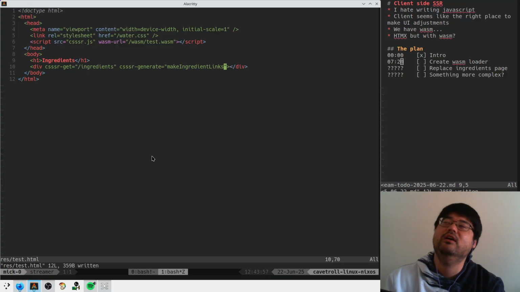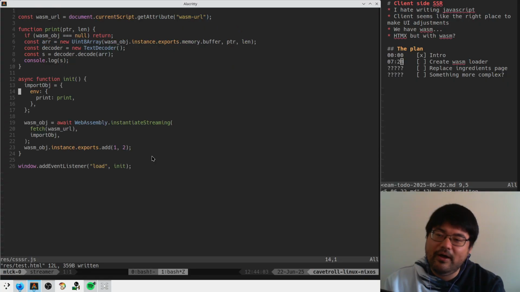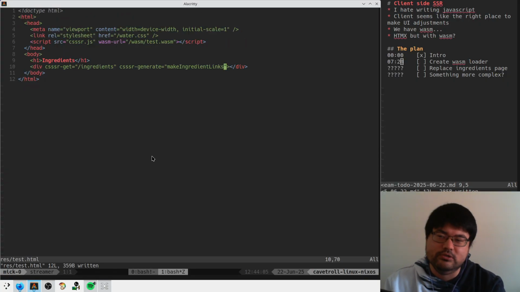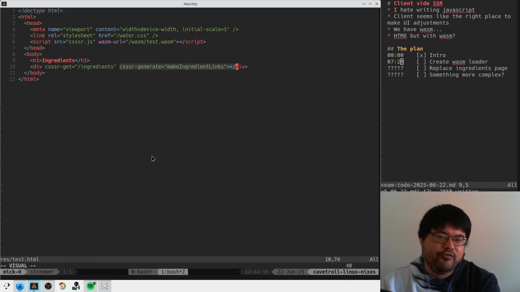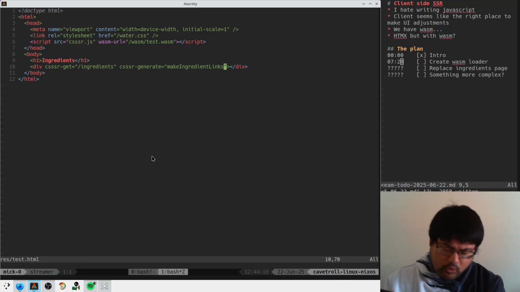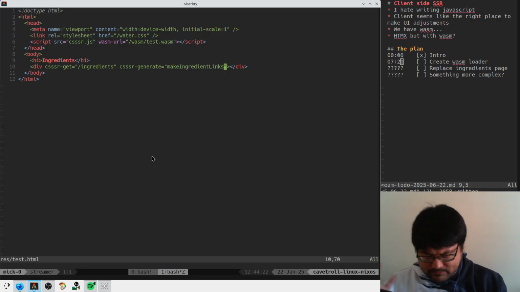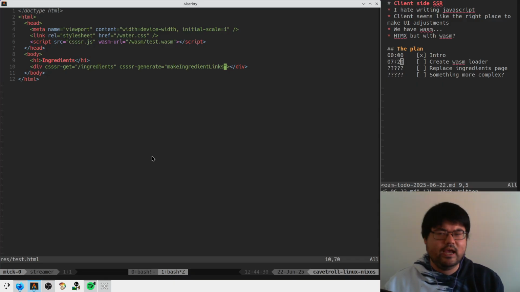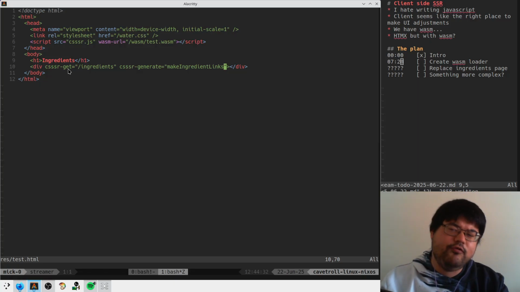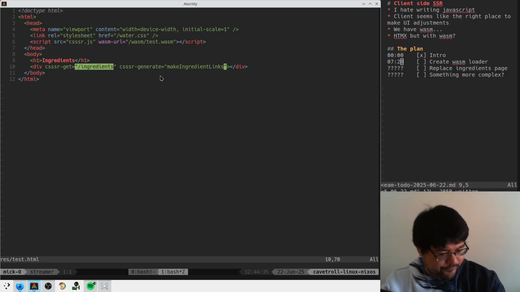I do like the idea of having my GUI library be able to generate HTML. Okay. So this seems reasonable, right? We're gonna say, get me some stuff from here and feed it into this guy. And that means we have to have a format for how to feed stuff in here, right? WebAssembly by default is super sandboxed, right? It can't talk to the outside world. But it can allocate memory. And so it can say, I have a block of memory that we could feed the response of ingredients into.